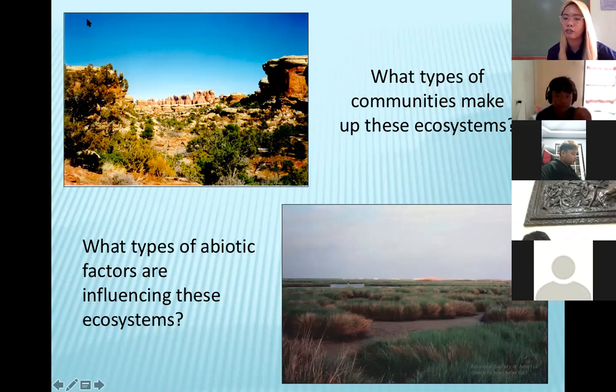So kung maraming rainfall, ibang animals and ibang plants yung mag-thrive in this area. Pag konti yung rainfall, iba yung plants and animals that will thrive in this area. Okay, so hindi yung humans, sir, madali sila mag-adapt. We are able to adapt. We are able to evolve and we are able to adapt to different kinds of ecosystems. For example, for people who live on the mountain, may mga adaptations na yung katawan nila that allows them to live there.